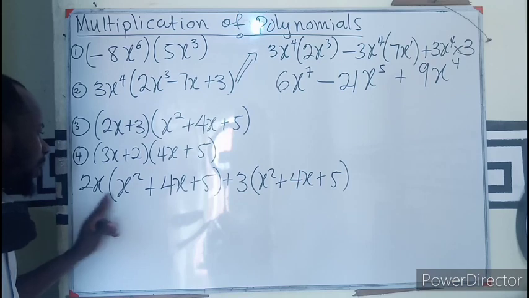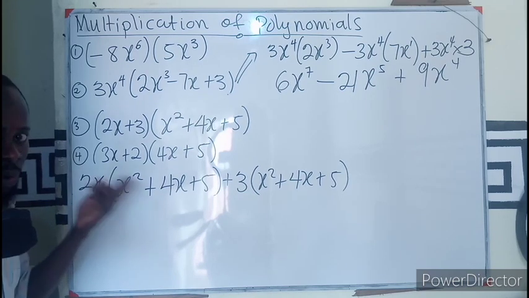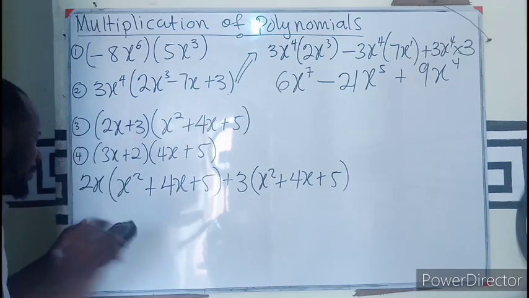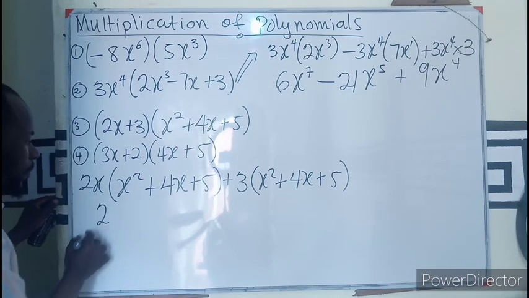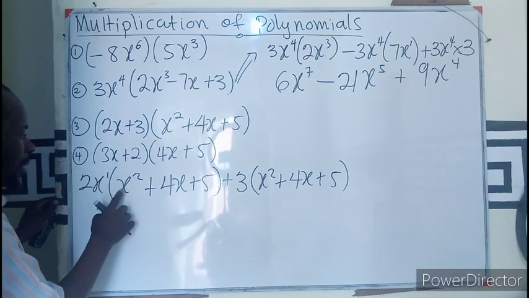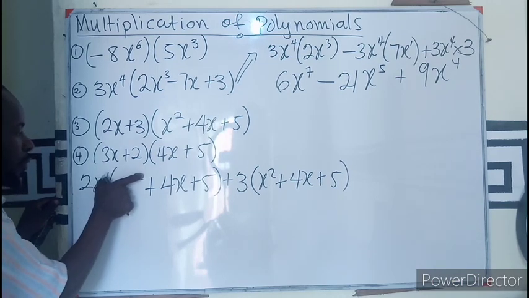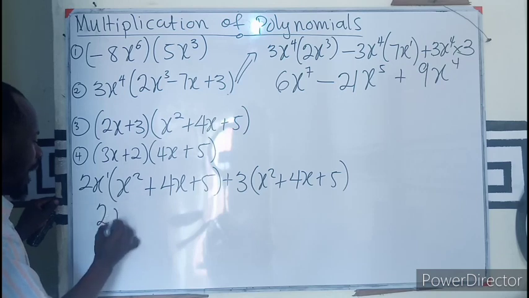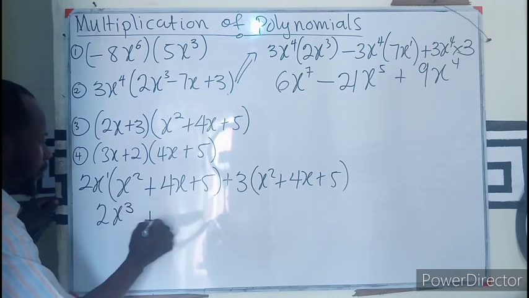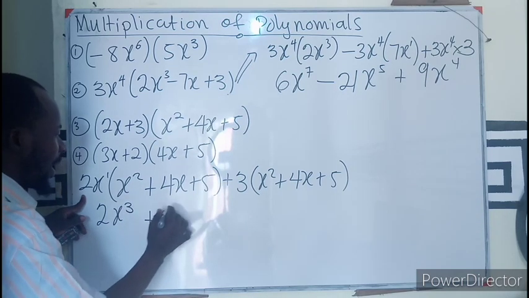So per this multiplication, I know that the constant here is 1, or the coefficient is 1. So 1 times 2, I get my 2. The power of 1, power of 2. If they are multipliers of the same variable, we add the exponent. So x to the power 3 plus 2, 4, 8.